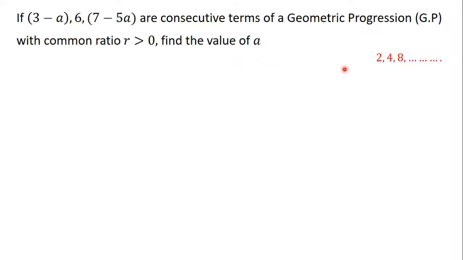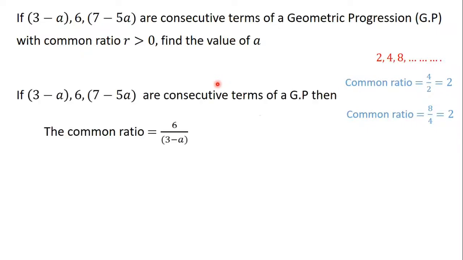We have learned that the common ratio of a GP can be found by picking a term and dividing it by its preceding term. So for example, in the GP 2, 4, 8, we can find the common ratio by dividing 4 by 2, which gives us the common ratio, 2. In the same way, we can find the common ratio by dividing 8 by 4. So if we divide the second term by the first term, we will get the common ratio. In the same way, if we divide the third term by the second term, we will get the common ratio. We are going to apply what we've learned here to solve this question.